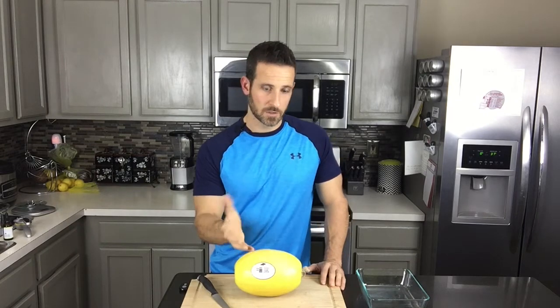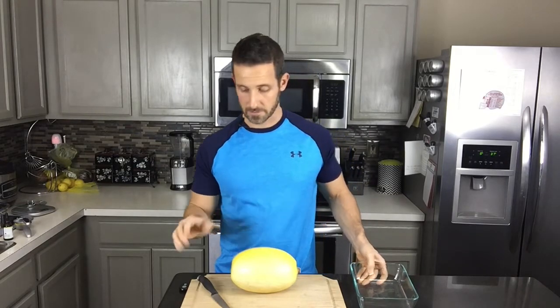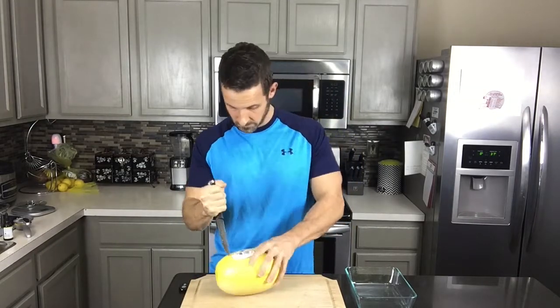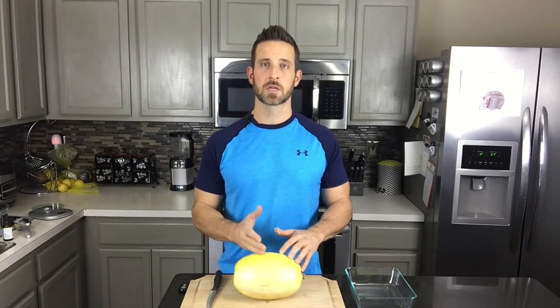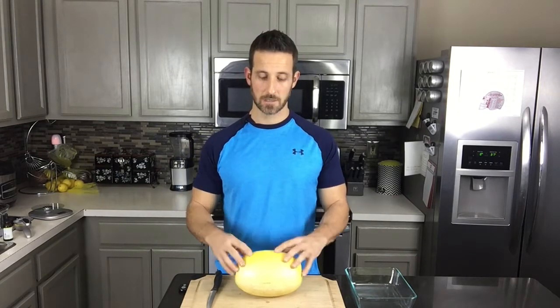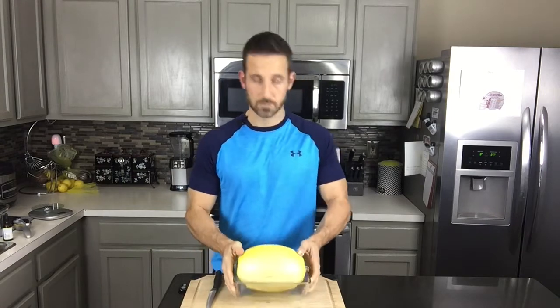If we're going to do it in the microwave, which is what I'm going to show you right now, you just want to poke several holes in it — like 10 to 12 holes — just make sure you get all the way around. Then you're going to put it in a baking dish just like this and microwave it. So let's go ahead and poke some holes in this. We've got the holes poked in it. You want to cook it for four to five minutes per pound. This one's just a little over three pounds, so I'm going to cook it for about 14 minutes — seven minutes, flip it, then another seven minutes. Just put it in the baking dish and pop it in the microwave.